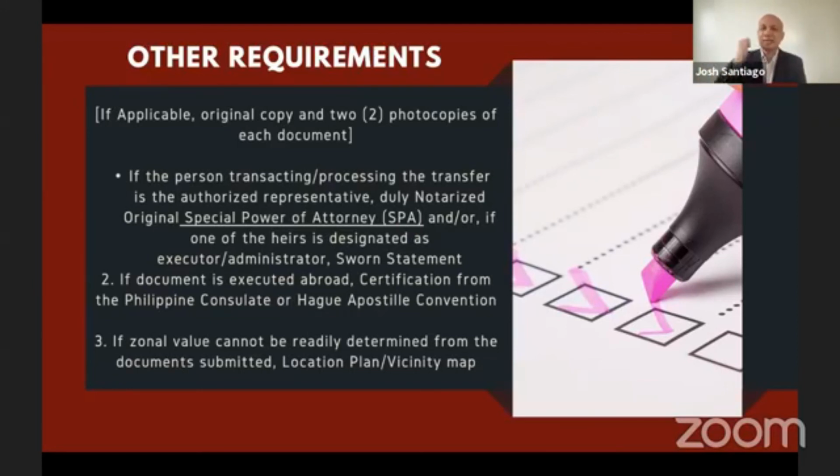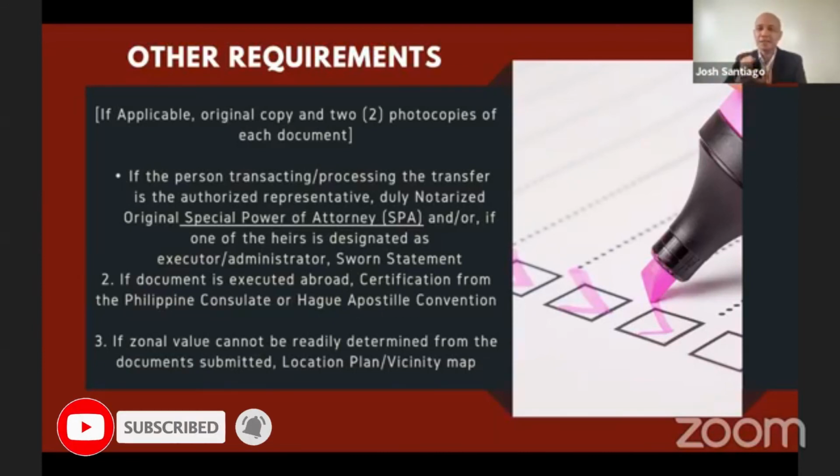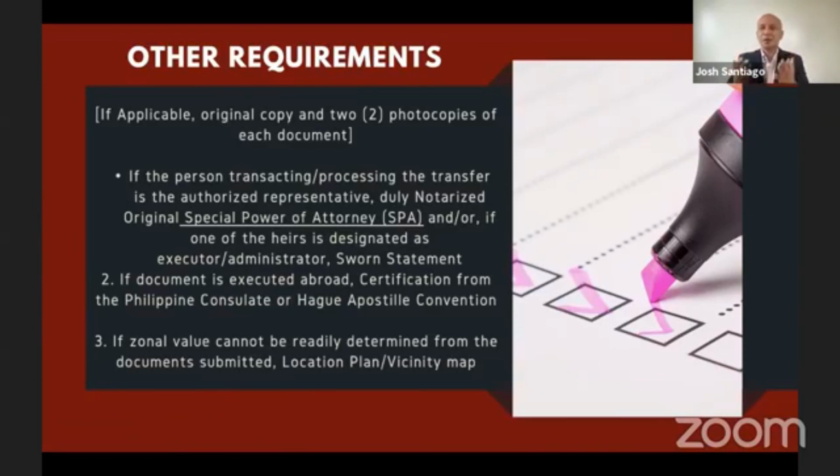They just need to have that apostille. They inquire if the notary public is familiar with the Apostille Convention, and if they can certify or apostille that SPA or extrajudicial settlement, then that document will be acceptable here already in the Philippines.